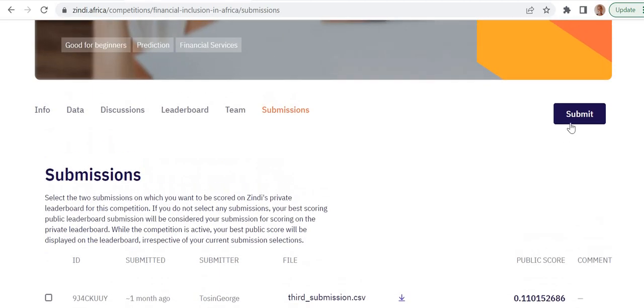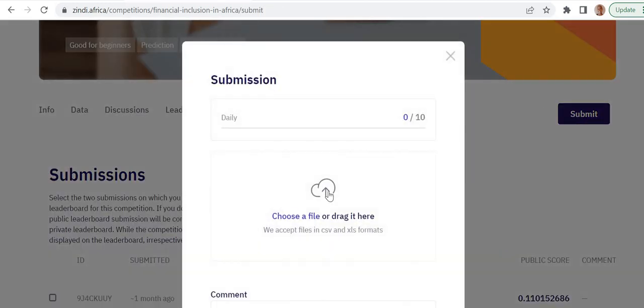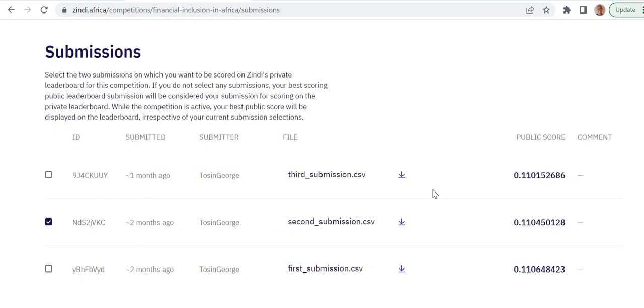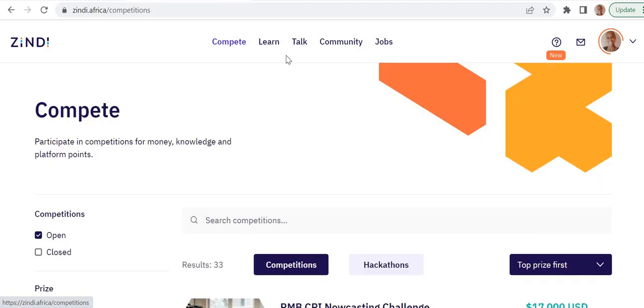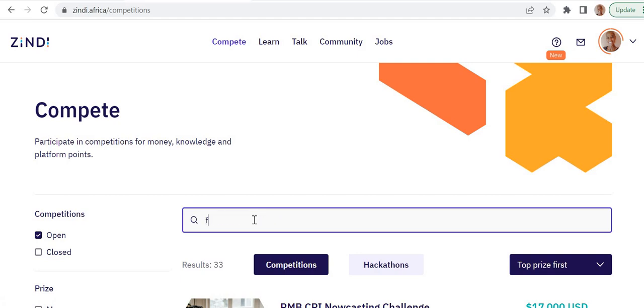And then the last thing to show is the submit. So this is how you submit. Once your submission file is ready, you just upload it and submit it here, and then immediately you'll be shown what your rank is. So that's that for this. Now let's quickly go back to this place. Where is it again? Okay, sorry. I don't think I should have gone back, but financial inclusion.